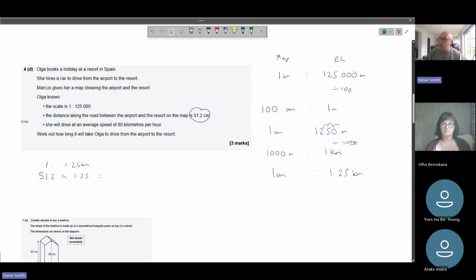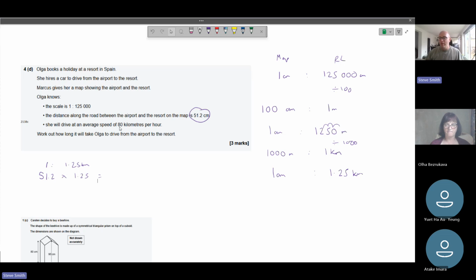So we've used the scale we found out here. Had we times it by 1,250, we'd have got the meters. We'd still have to convert it somewhere into kilometers to match it to the speed. Unless we go all backwards and say 80 kilometers per hour is like saying 80,000 meters per hour, and that just gets too complicated. So we would have to have brought it into kilometers at some stage. So we did it right at the start, so we can see that each step of the way we're working in kilometers.